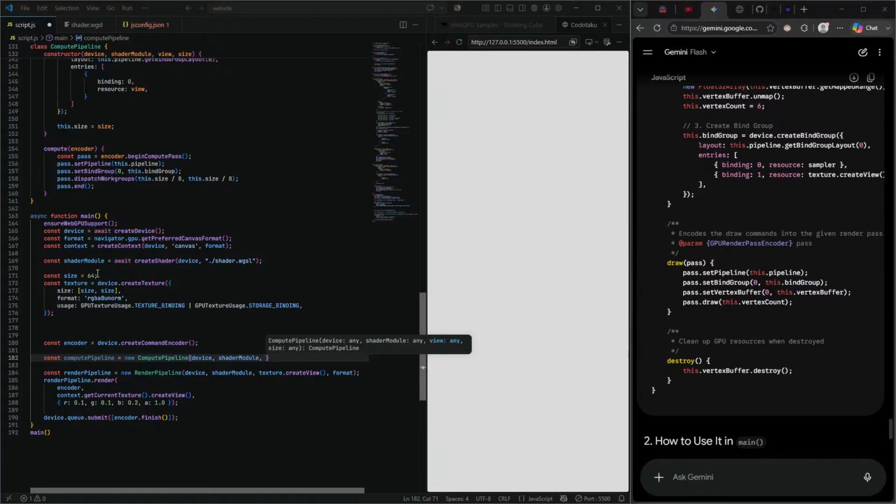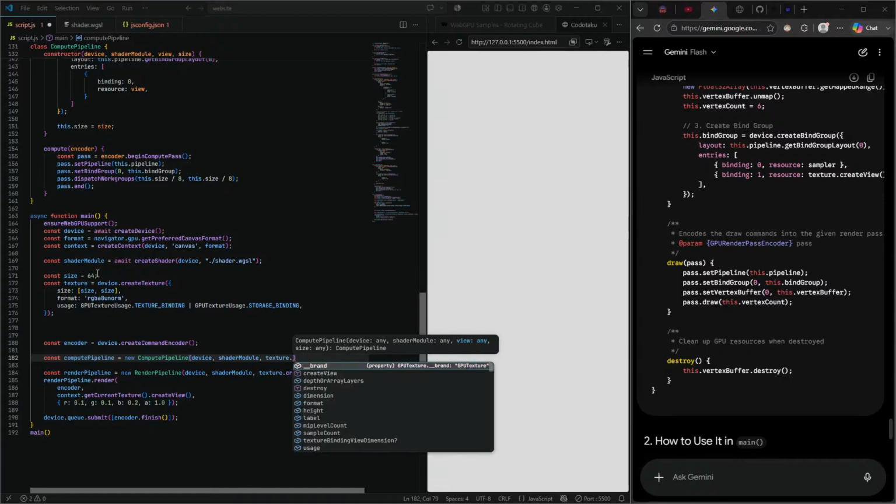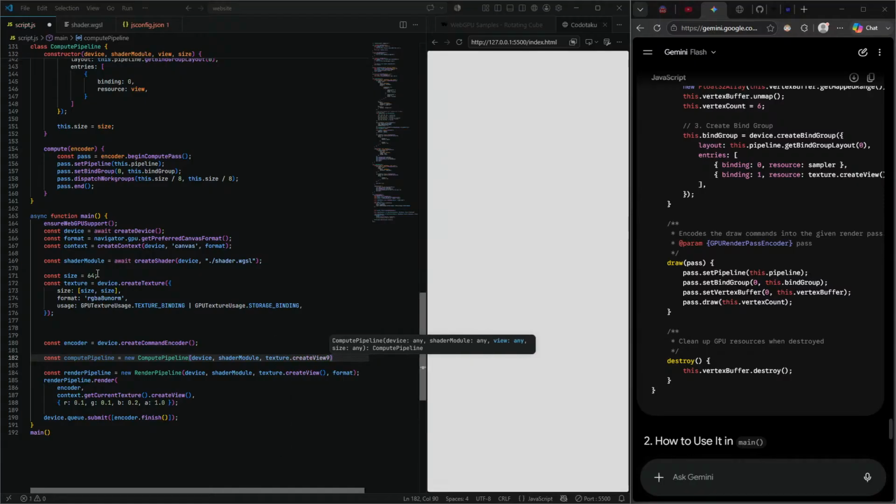So the view here is basically our texture.createView. Okay, and then finally the size.